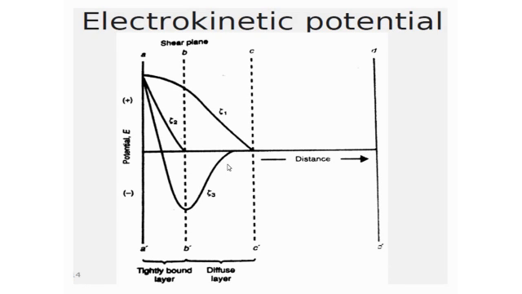So this is the electrokinetic potential. You can see here, this is the potential and this is the potential difference. This is the tightly bound layer, this is the diffuse layer, and this is the electroneutral region. The B prime is known as the shear plane. If we put one electrode here and another electrode in the electroneutral region, this difference will give you the Nernst potential. If we put one electrode in the shear plane and another in the electroneutral region, it will give you the zeta potential.